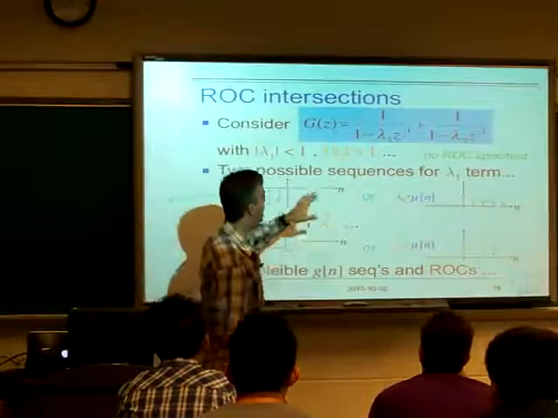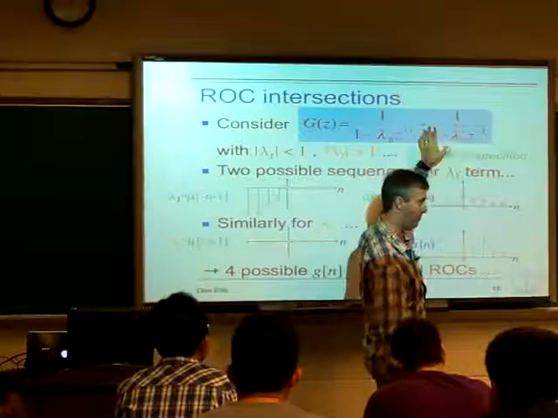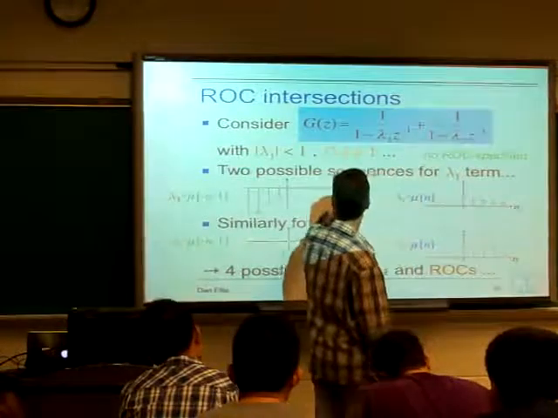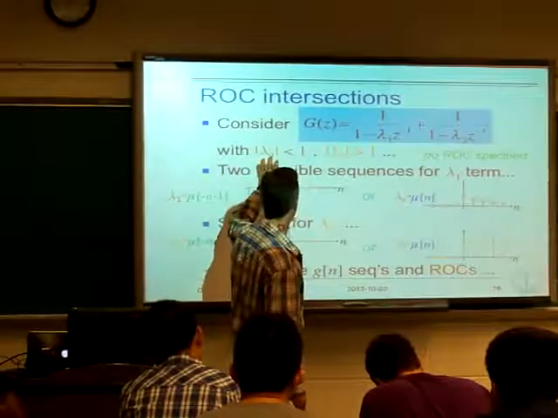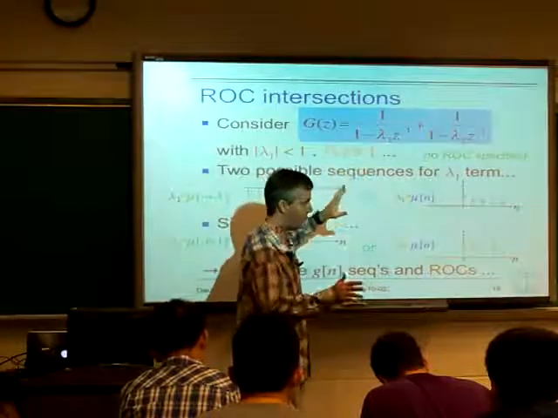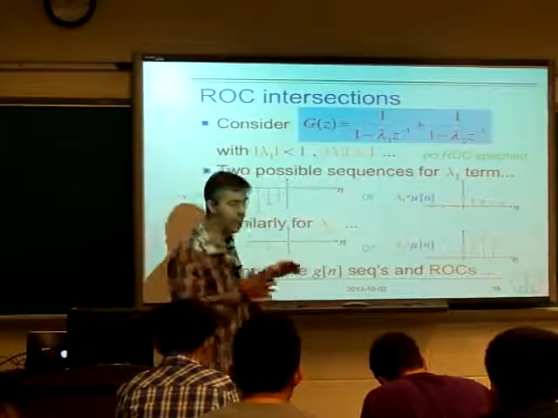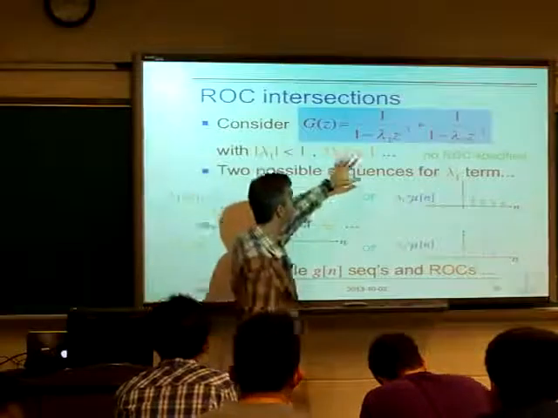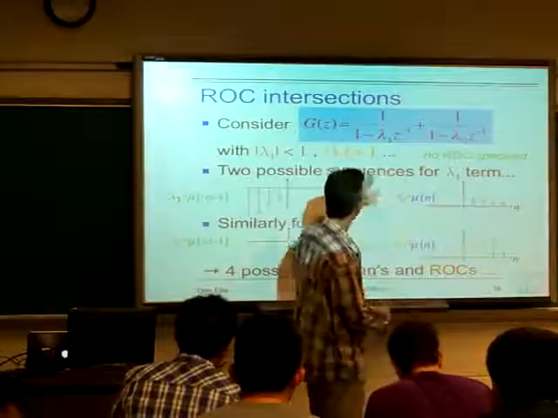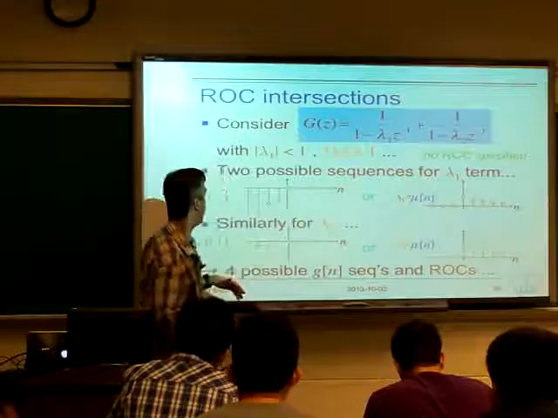Well, let's say we've got a system with an expression here with two of these terms with different values of lambda. And let's say that we're thinking about a value lambda 1 which is smaller than 1, and lambda 2 greater than 1, just so that we can see them separately. Based on this previous slide, each of these terms could correspond to two different sequences with different regions of convergence. We haven't specified the region of convergence for this, so until we specify it, there's some ambiguity here.